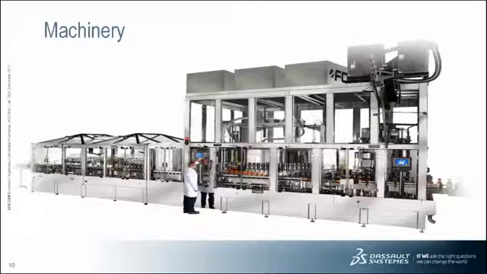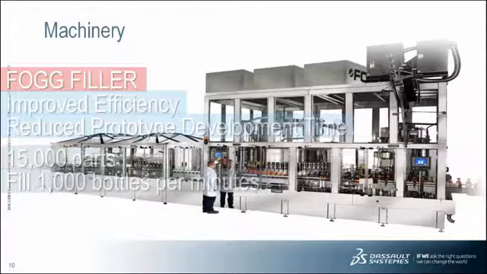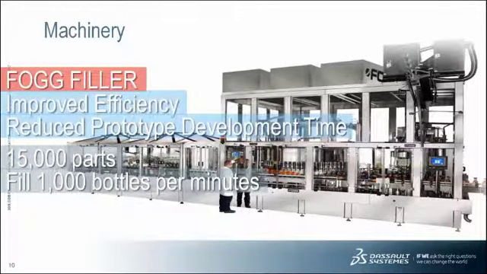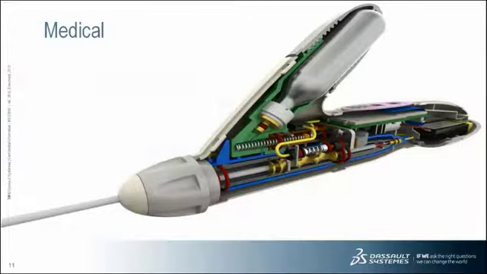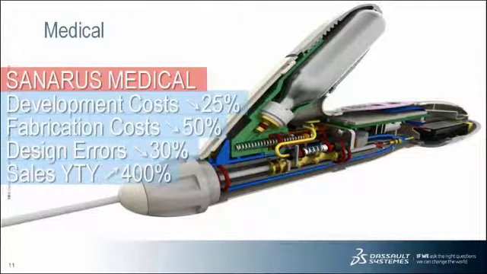Okay, so just as an example, so you get a visual on some of the types of products that our customers design. Machining area, this is a bottling machine right here. This product is actually designed by Fog Filler. You can see it has a lot of parts, 15,000 unique parts. So SolidWorks is great at handling not only machine design, but also very large assemblies. Medical devices, so you have a lot of plastic parts, you have a lot of small intricate parts, you have routed wiring and tubing and everything like that in these products.